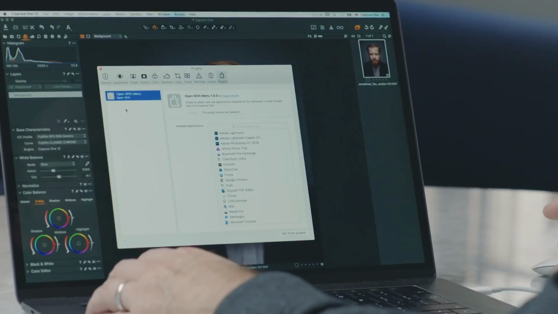Perfect. So developers out there, of course, are now welcome to approach us and start making great plugins which benefit their customers using Capture One, and our customers using Capture One using their services. And last but not least, like any Capture One update or release, we add support for new cameras and lenses. So now there's more than 500 cameras that are supported by Capture One. Of course, we always go through a great process of making sure that the color is good for any camera we support, sharpness, noise reduction, all that kind of stuff.